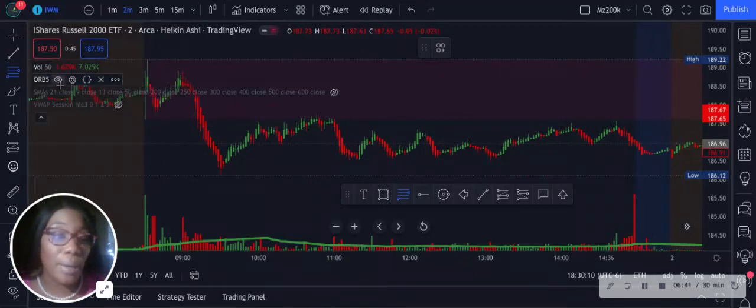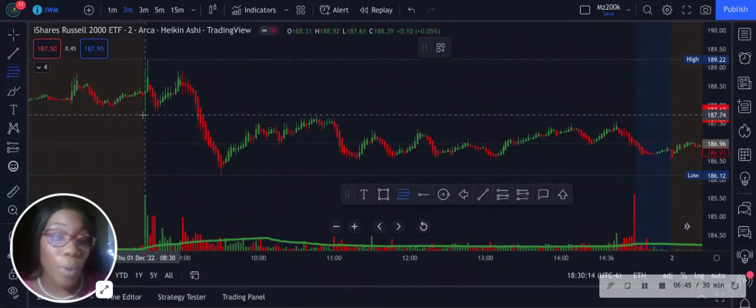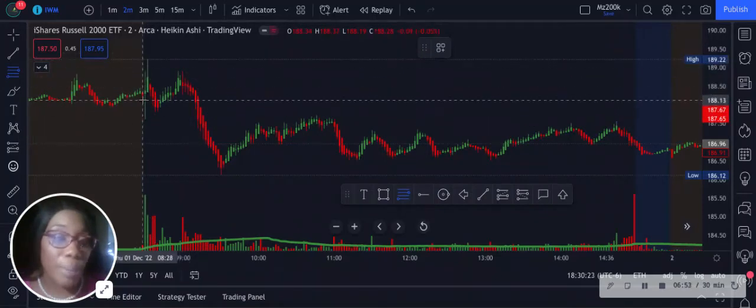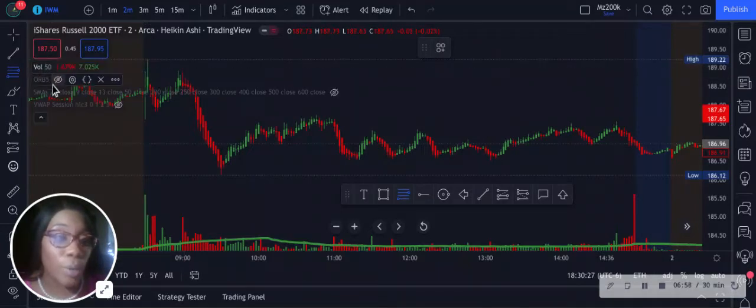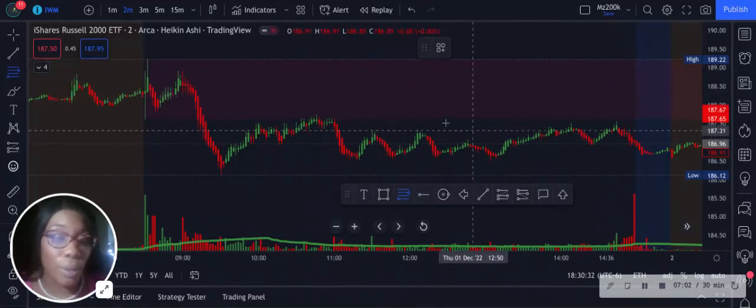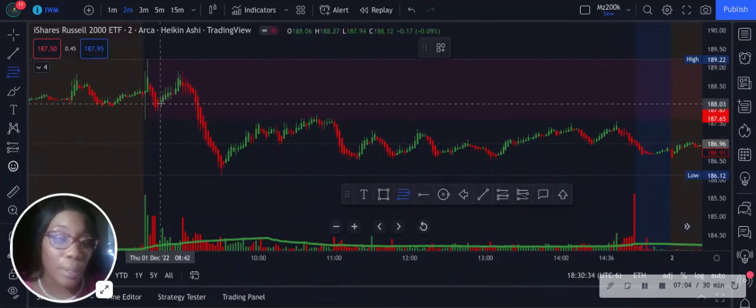So if I didn't have the orb on the chart as a newbie, I would think, oh, the market's going up, let me buy a call. But that's not the case. The market opened, pushed up, and the sellers pushed the price back down. And we have resistance. So it makes it easier where you don't have to really overthink to just have the little orb there and you can visually see it.